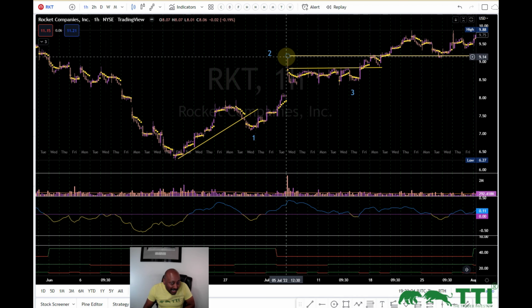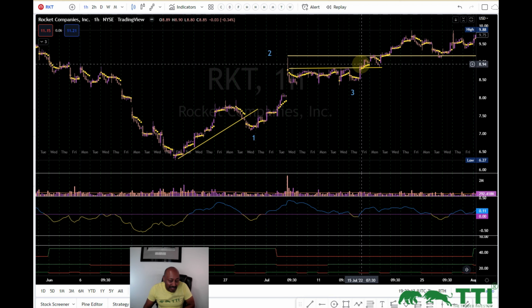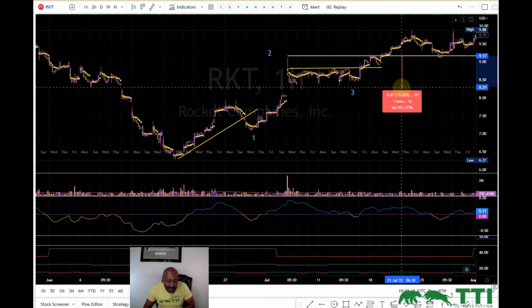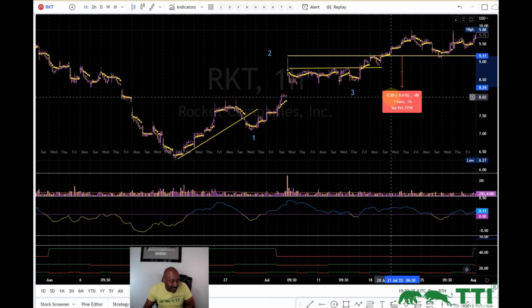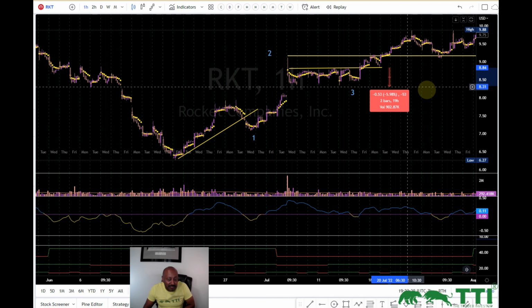And now, instead of waiting for you to break this high, you're breaking a support or a resistance line. That's where your entry is. And so now here's where this helps you. Your original entry from here to here, your stop, is 88 cents. In this instance, from your entry to your stop is 53 cents.